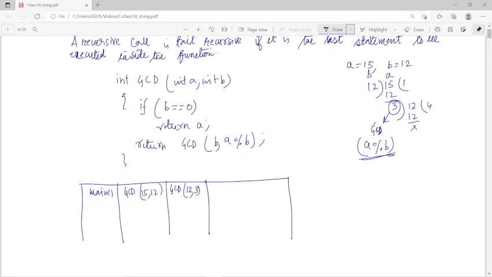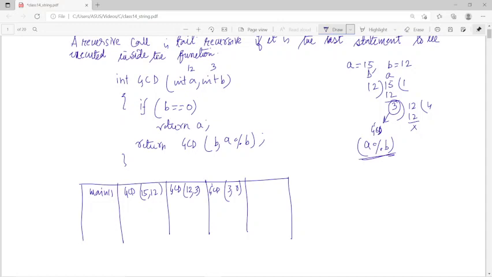Again it calls the same thing with 12 and 3, and the condition is not satisfied, so it again calls GCD with B is 3 and A modulo B is 0.